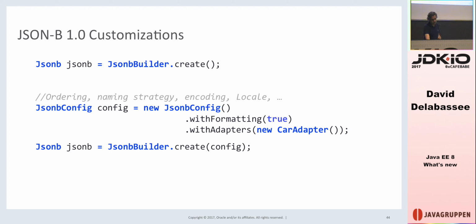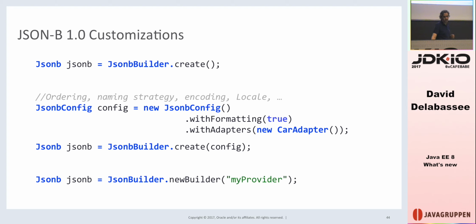Now, something that I didn't mention, and this is really I think the most important thing about that API, is that if you look around, there are already a lot of JSON binding solutions. There are already a lot of frameworks that basically do that. So we don't want to reinvent the wheel and provide yet a new framework to do binding between Java and JSON. So the JSON-B API is really a standard API that sits on top of different JSON-B frameworks. And you as developers have the ability to switch between the different JSON-B implementations. To do that, you just specify which implementation you want to use when you are creating your JSON-B object.